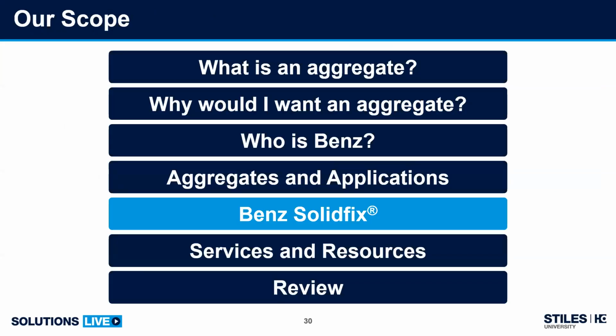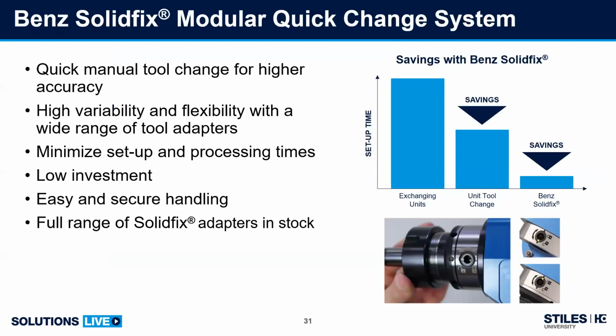So after walking through those aggregates and applications, we talked about Benz Solidfix a couple times on the floating units, for example. Want to take a look at the Solidfix, which again is a Benz exclusive technology. As we've seen as we've walked through Benz, what we're really attempting to do is maximize your machining capabilities while minimizing your investment. Really look at doing that. And part of that is your setup times and the costs that are associated with that. Anytime that machine's not running, we understand that costs dollars. So this is where Solidfix was really born.